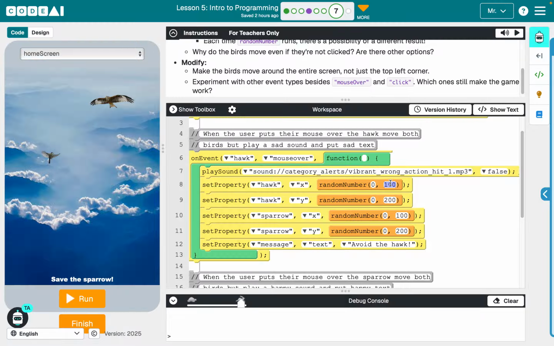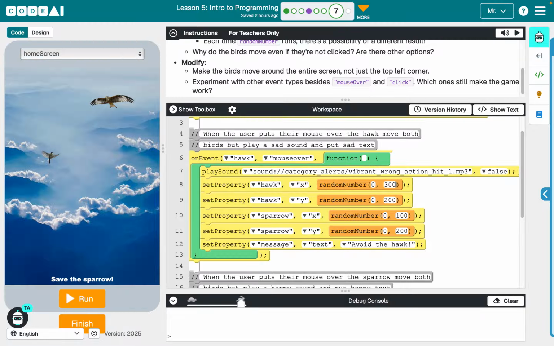So I'm going to change all the x's to 0 to 300, and it'll give me a random number anywhere between 0 and 300, inclusive of both boundaries. And this x to 300, and this x down here to 300, and 300. And the y's, I decided 430. 430, 430, 430, 430.